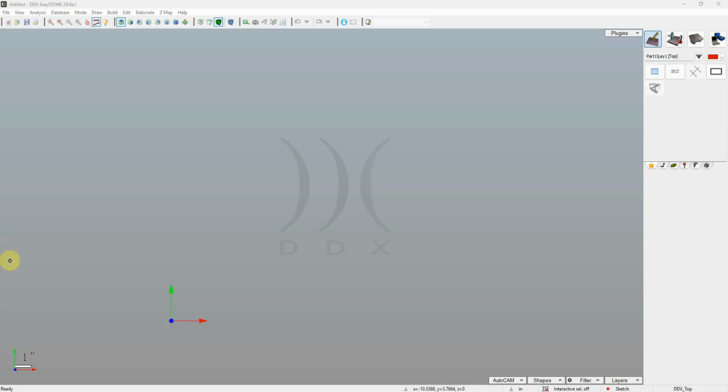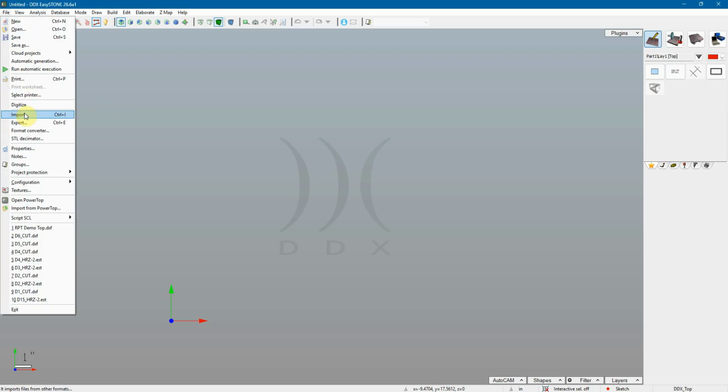Hello, today I'd like to demonstrate for you how I can import a DXF file from a digital templating device. I'm going to run my project through Automatic Cam, which applies toolpaths automatically. I'll highlight for you an update to corner management that was released in EasyStone version 26.5. And then lastly, I'm going to show you Auto Disposition, where we can apply vacuum pods to a table underneath our pieces in an automatic way. Let's get started.